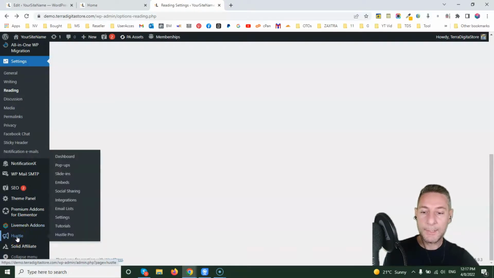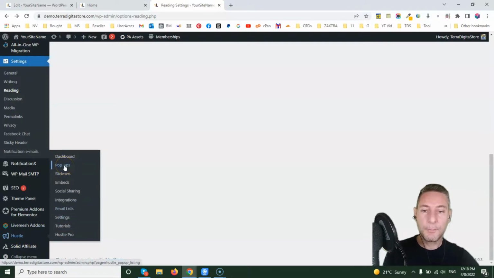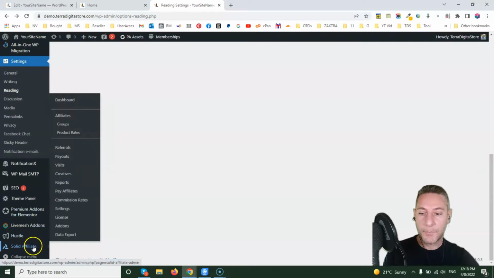Then we have the Hustle plugin. The Hustle plugin is the pop-up. You saw before that a pop-up came when you try to exit the page. So from here we have this plugin. It can have more things than pop-ups, but I use it only to add the pop-up at this moment for the store. I have a video just for this, so I don't say anything more here. Then we have the Solid Affiliate plugin. This is the plugin for the affiliate program. If you have paid for the premium version, you have the affiliate program included. I have a video showing you just this affiliate program, so I don't say anything else here.